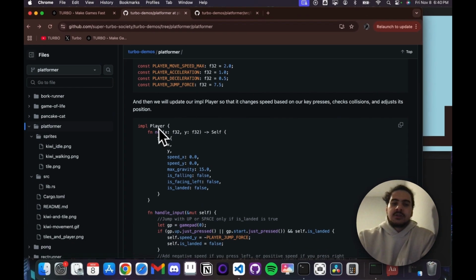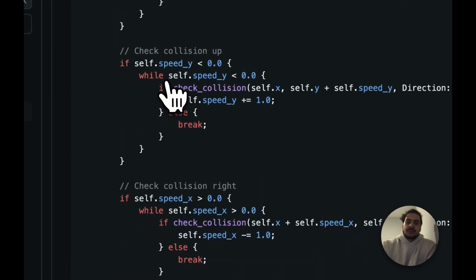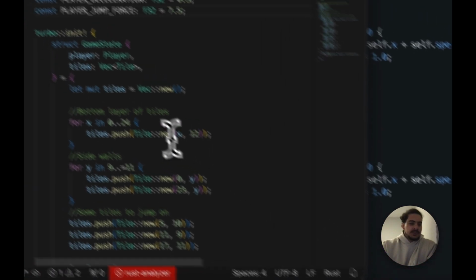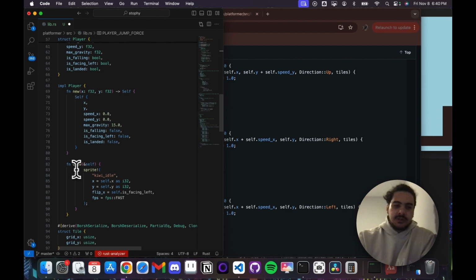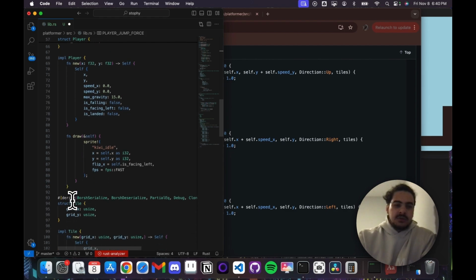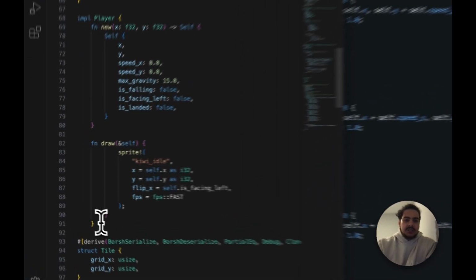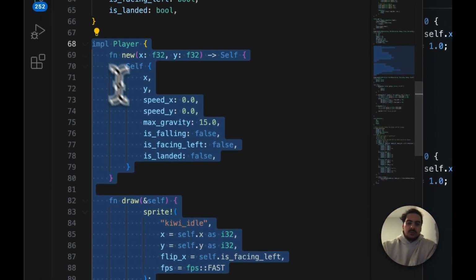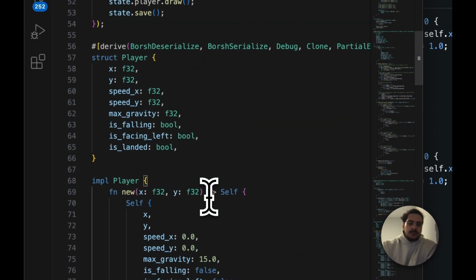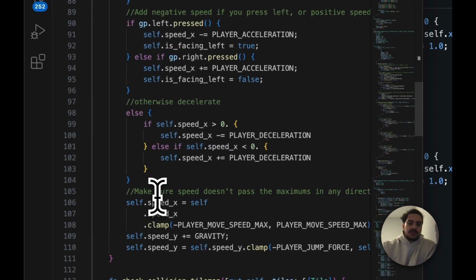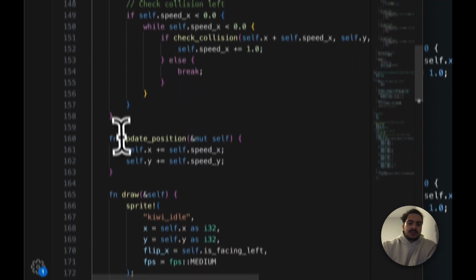And our movement code is going to be a function inside of the player impl. So this next bit of code right here is adjusting our player impl. So we're going to go into our player impl, which is really just function new and function draw right now. So what I'm going to do is get rid of the one that I have here and just paste in the new one. And so we had function new and function draw. So now we have function handle input, function check collision, and we should have one more function, update position.